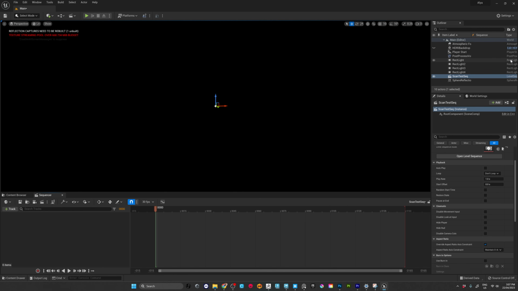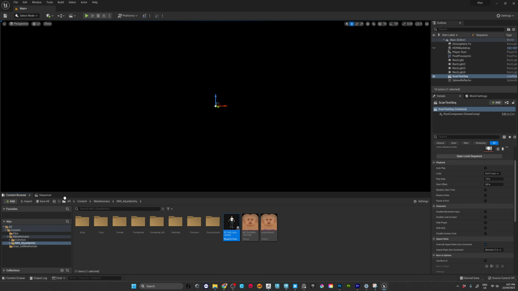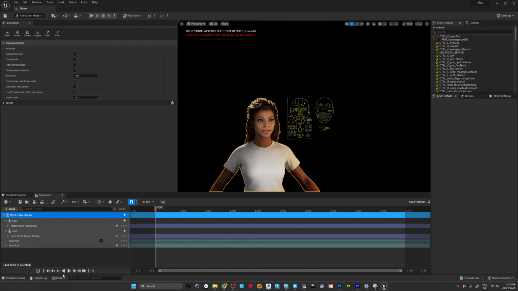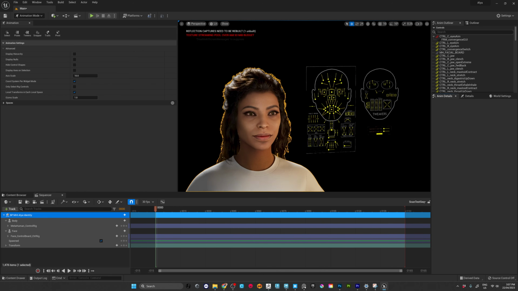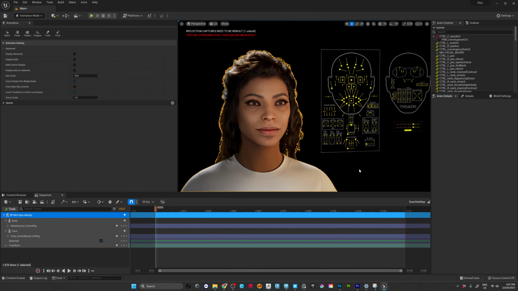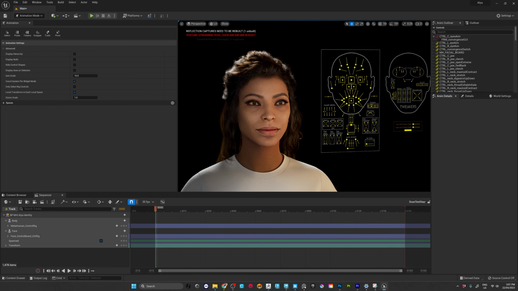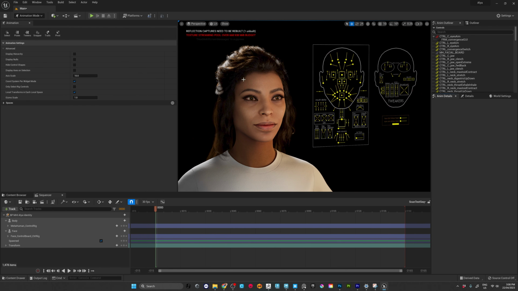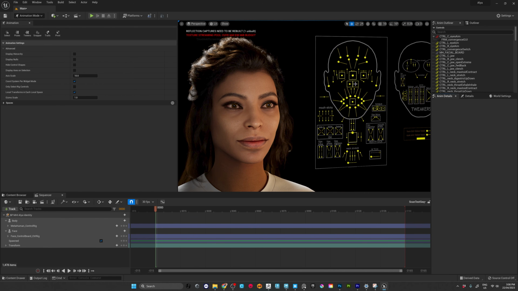Cool, so we've got an empty scene, and what we want to do is just drop our Metahuman into the sequencer. Cool. So now, because we've continued to use our existing setup and the model is exactly the same as when it was generated from Metahuman, all we've done is change our textures. So we can still use, if you turn off snapping up here, if you've got snapping on, now our Metahuman works perfectly with our scanned textures.